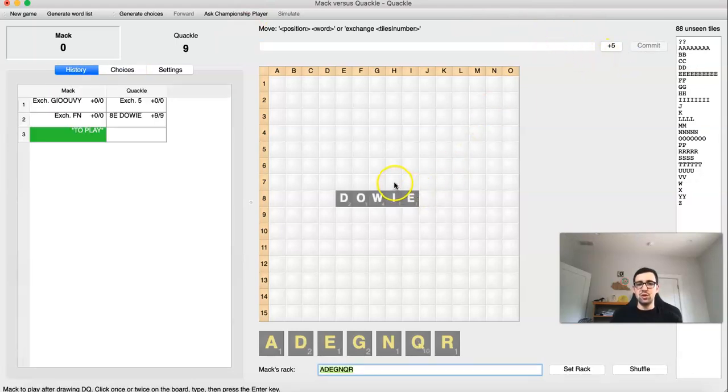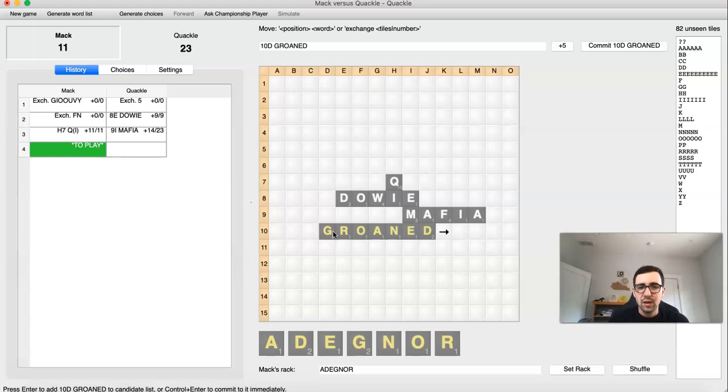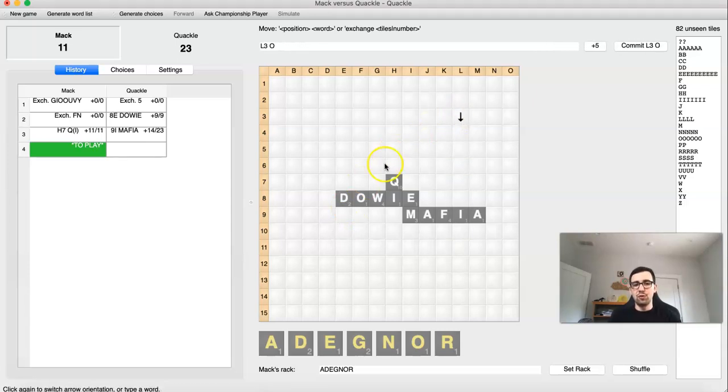And Quackle makes a play. Unfortunately, I drew the Q. So I think that's going to be a pretty quick Q drop. It keeps a great leave of Danger. So yeah, not much else to really consider here. And Quackle plays Mafia for 14. I will be bingoing here. I have Groaned. And it will play here. It scores decently, I guess, for bingo. That'll be 2, 3, 4, 5, 6, 7, 9, 67. So that's not bad. It's definitely better than Organdy through the I. Organdy is only going to score 60. Generally in this game, overlapping is going to be the best way to get points. Because without any actual premium scores, at least this way, whatever tile you overlap, you effectively get double the value because you'll get points for both ways. You're just not going to get a lot of points for playing words through tiles already on the board in this game. So yeah, this looks pretty good.